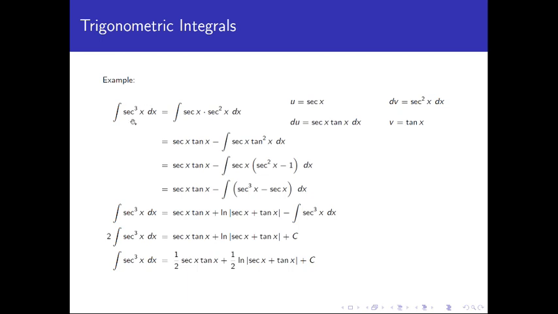Anytime you come up with odd powers of secant, they tend to be more difficult to anti-differentiate. So there are some formulas that will pop up that you can use to help you work through it more quickly without having to go through all of this work by hand from scratch. Secant cubed is probably one of those integrals that pops up enough that I wouldn't necessarily say memorize it, but have it somewhere close by, so that if you need it, you can just look at what the antiderivative is rather than having to rederive it like we did here.